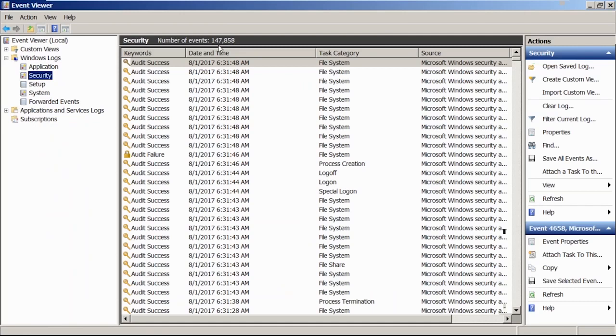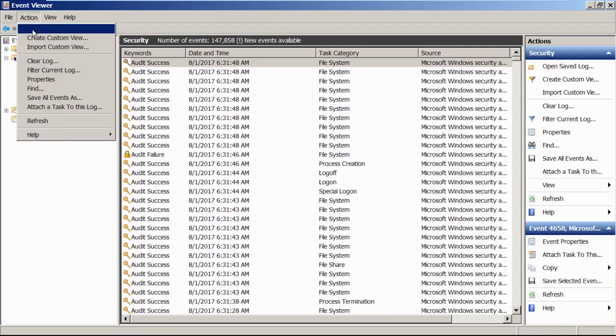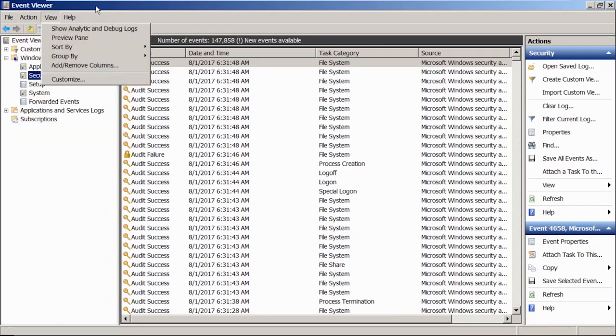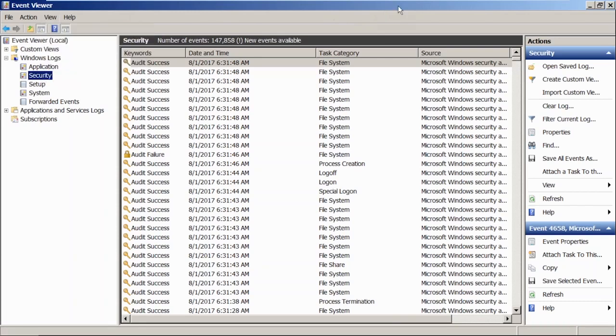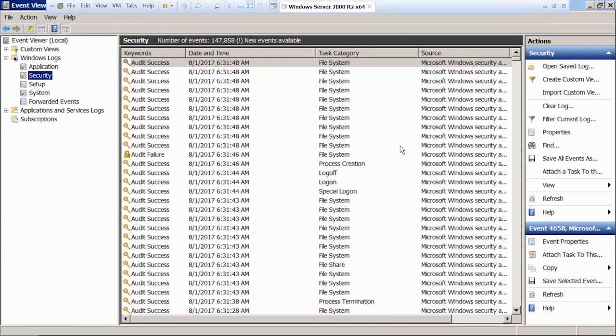Now you'll see here that I have 150,000 events. This log is constantly being overwritten. So you have to have in place some way to be told when things are changing. Unfortunately, Microsoft doesn't have anything in Event Viewer to do that for you. So you're going to have to come up, especially in Windows, with another solution around this. You have to have a SIEM. You have to have something that is reporting, tracking, and alerting you on this.